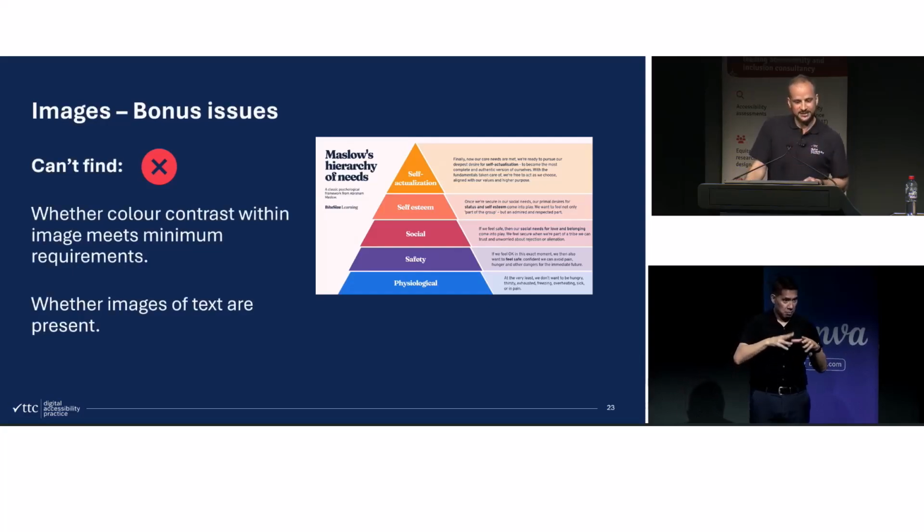And a few bonus issues with this. Color contrast within an image, it's not going to pick that up. It doesn't reliably pick up color contrast in general. It picks up a lot of them, but a lot of them it gets wrong. And whether images of text are present, it won't pick that up either.